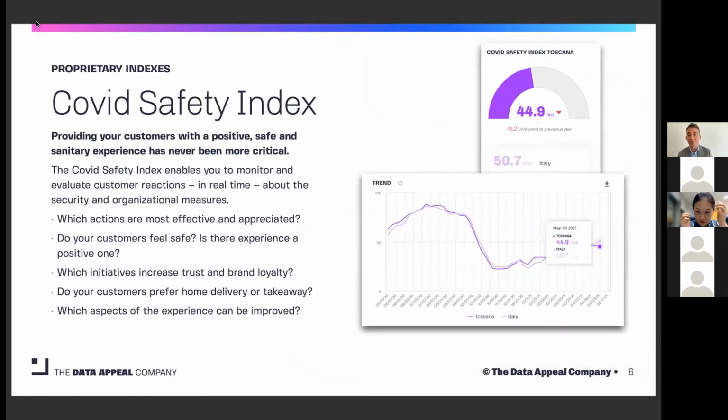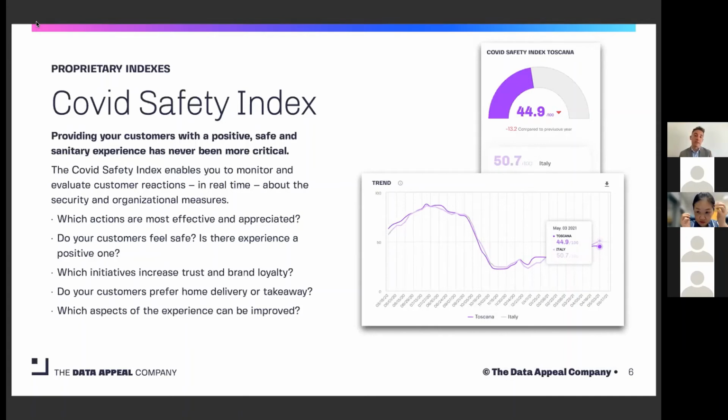Quite a relevant one is the COVID safety index, and Anna was alluding to this before. This index, we have worked on together with DMOs, and in this case you can see Tuscany is the perfect example. Here we measured the sentiment towards the actual COVID safety measures put in place by the destination. You as a DMO might feel that whatever you're doing is helping customers, but the reality is, what are customers feeling about those measures? This gives you a very good understanding of what customers are expecting or what they're saying about the measures that you put in place.